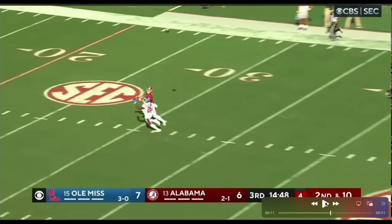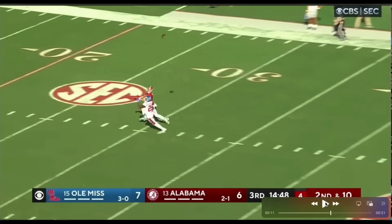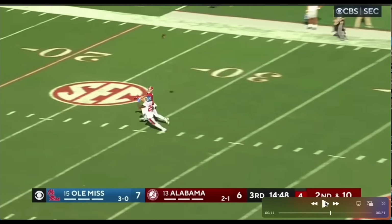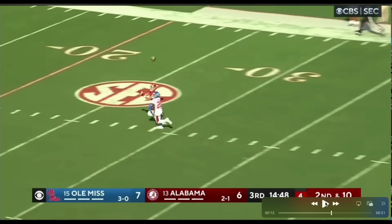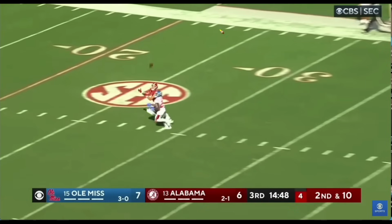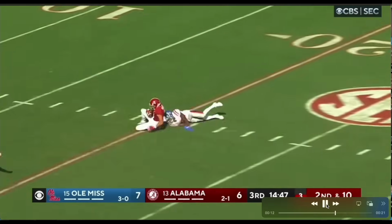And you can always tell by the shadow of the football where the sun is. It's pretty obvious he's looking in the sun, but when you see the ball's on, watch the shadow of the football. Right when it comes to him, it is dead in the sun because that sunlight's coming right through the ball, putting the shadow on the field right behind him. So he's looking dead in the sun right here. Still finds it and catches it.